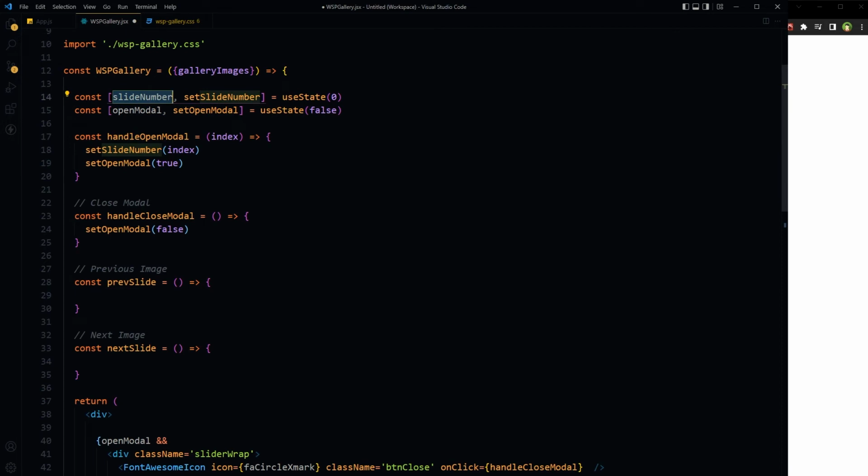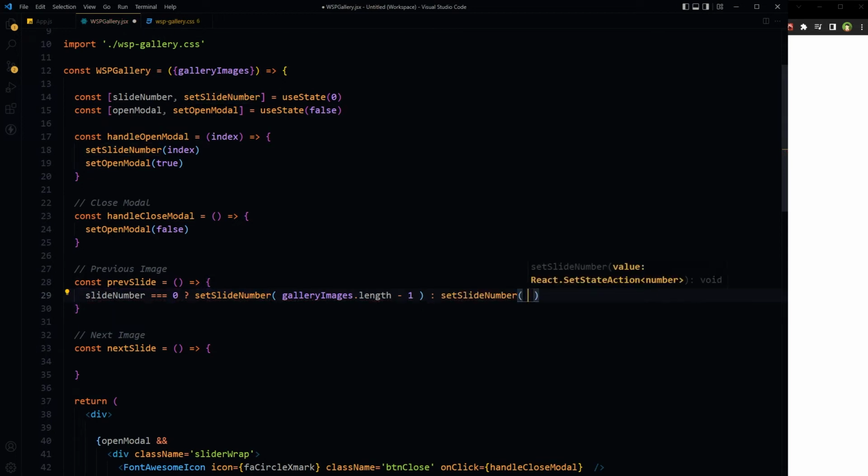So if slide number is equal to 0, then set slide number gallery images dot length minus 1, else set slide number minus 1.